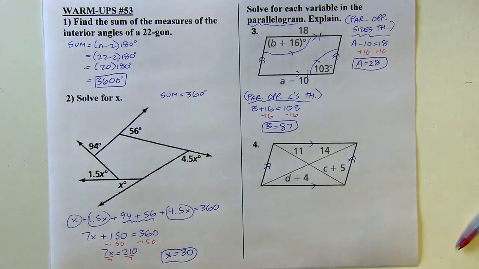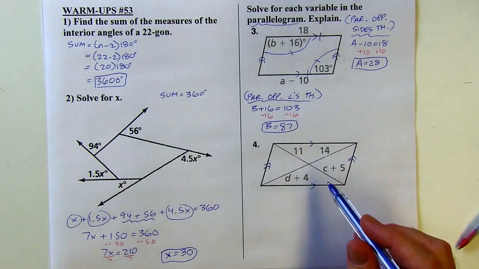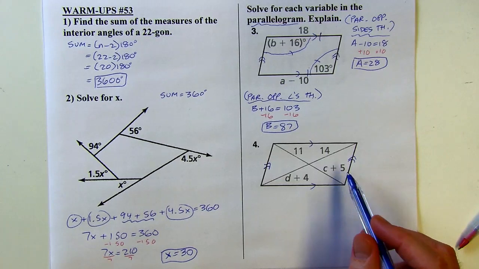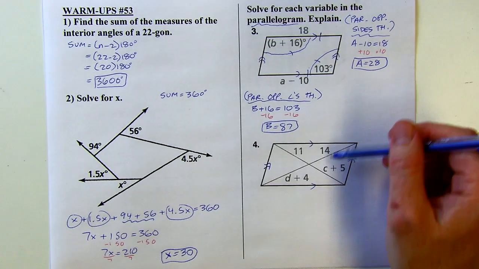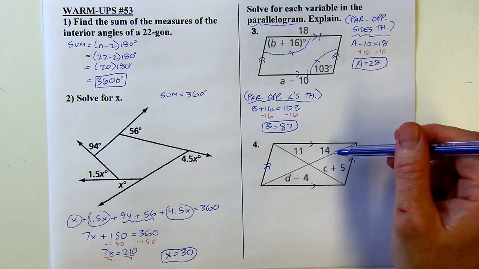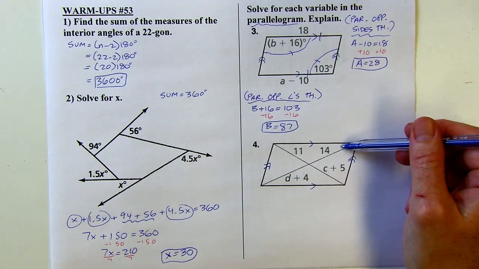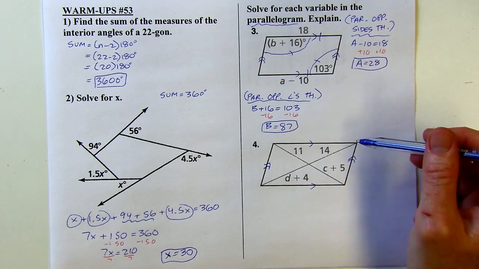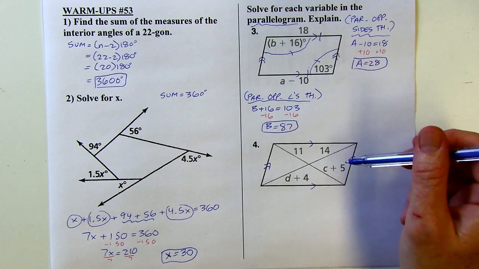Okay. On the next problem, I'm dealing with the diagonals of a parallelogram. All of these, by the way, none of these are angle measures. Sometimes it's not really that clear. Is that 14 supposed to be a segment or an angle measure? Well, if it was an angle measure, like this angle up there, it would have a little degree symbol. Since it's just a number, I know we're talking about the segments.